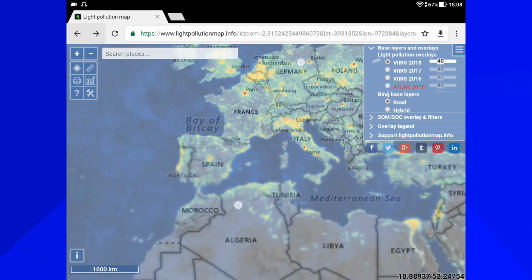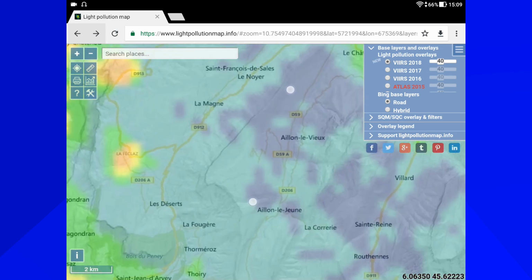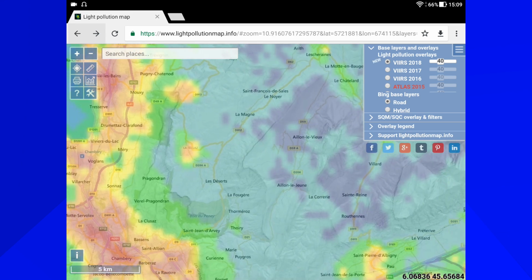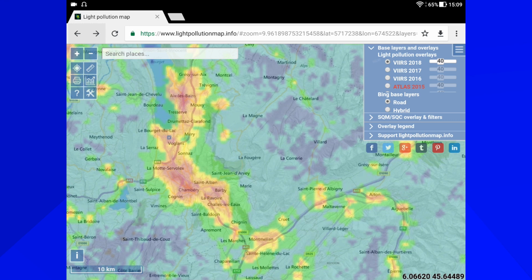Where I will make my photo is somewhere between Grenoble and Geneva, exactly over here. As you can see, it's not the most perfect area to photograph the Milky Way, especially as there is a lot of light pollution around it, but I think I can manage that, especially with color correction. Maybe I can overcome the light pollution. So try to avoid as much as possible the red, yellowish, greenish areas, because those areas have really dense light pollution, okay? The light pollution of the city will reflect on the atmosphere, and the brightness will overcome the brightness of the stars, and that's really bad, okay?